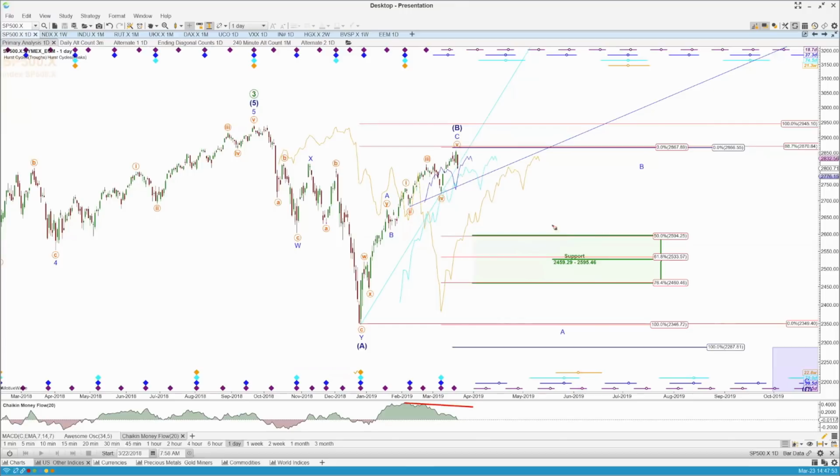We need to breach this slot to confirm that this peak is in from a Hurst point of view. And I would think that the initial move is likely to come down and test this area before we get another move back up and then come down. The support area shown is on the basis that if this is wave one of the next leg up, then we're going to get a 2, then it's going to come into here. I think that is highly, highly unlikely. I would give that more weighting in terms of probabilities if we hold this low here and get another 5-wave structure that takes out last year's high.